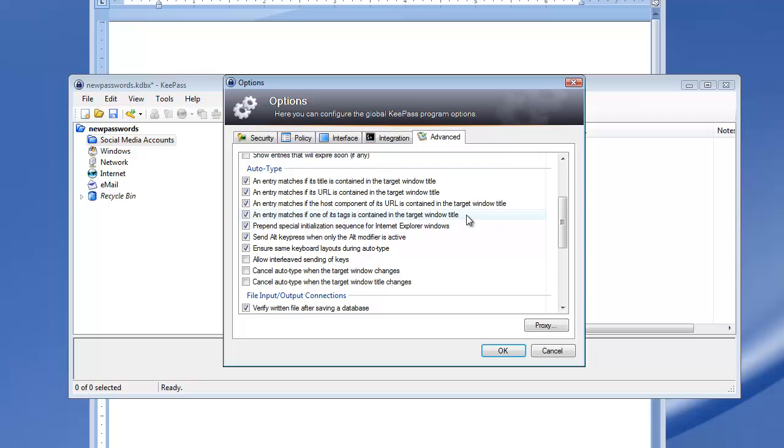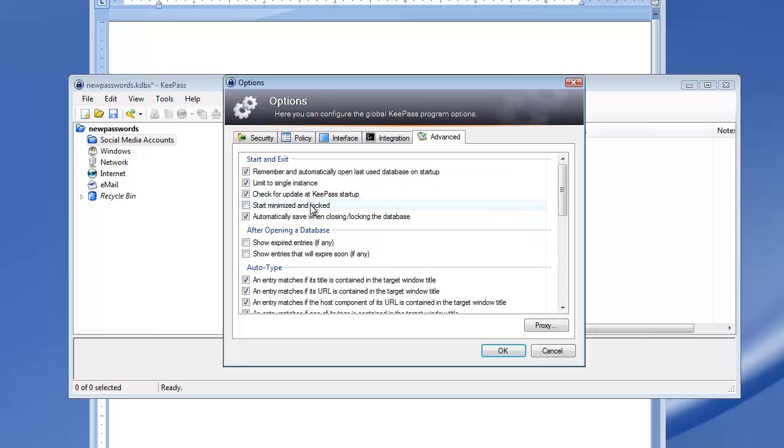And I'll show you what that means in a minute, because we're actually going to go set up a couple passwords right now. And you're going to want to click on Automatically Save when closing or locking the database. This will save you if you forget to save your database after changing a password. As you go to close it, it'll automatically make the save. If you don't do it and you forget to click the save button, you're going to not know your password anymore. So we got those done, and we're going to go ahead and click OK.